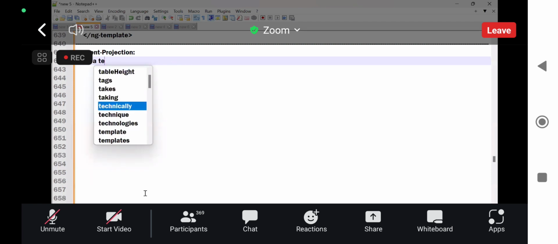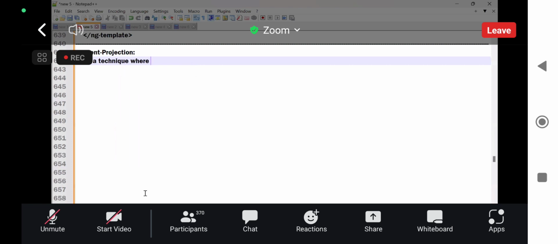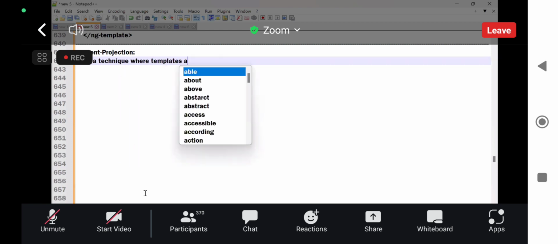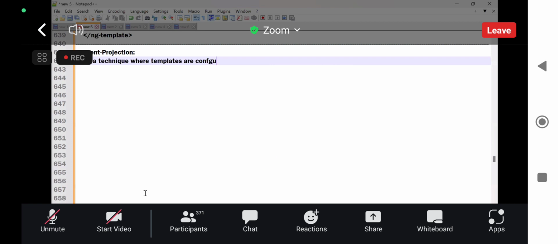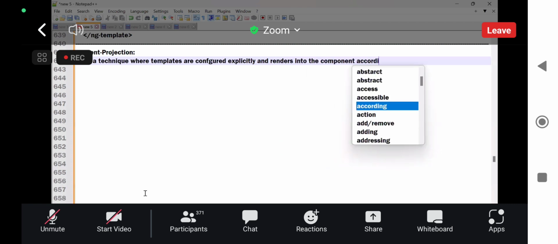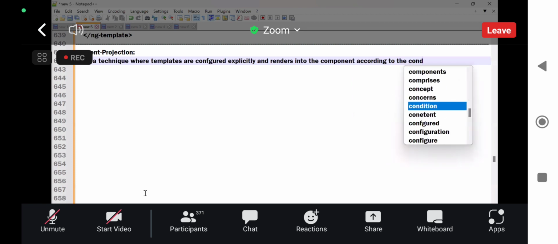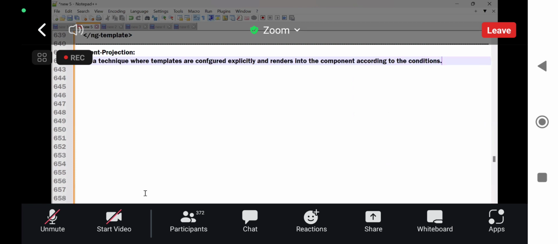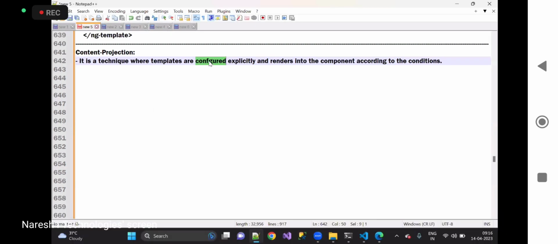It is a technique where templates are configured explicitly and rendered into the component according to the condition.